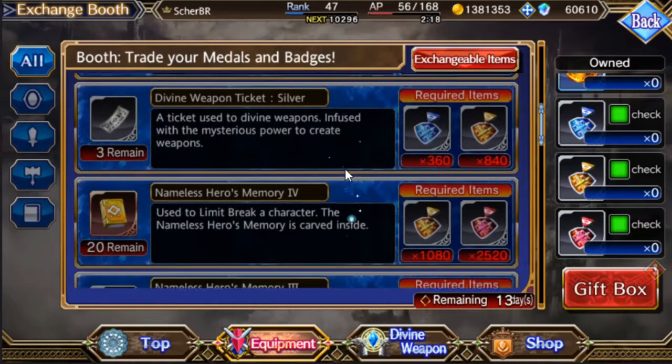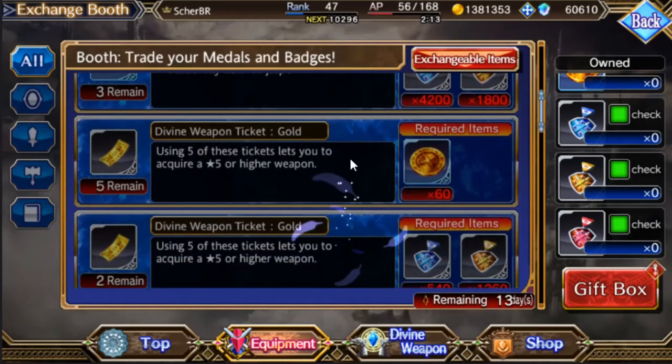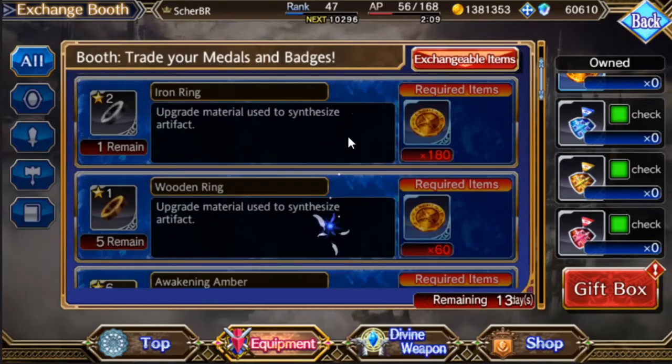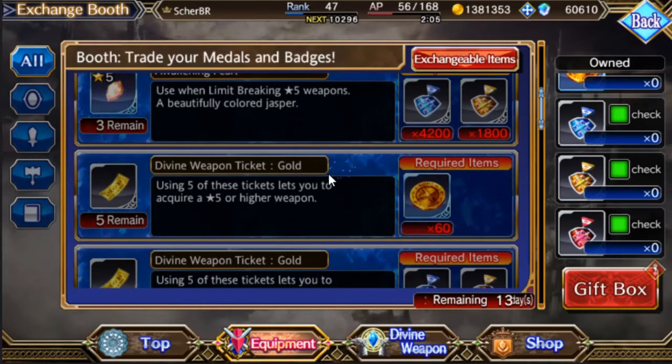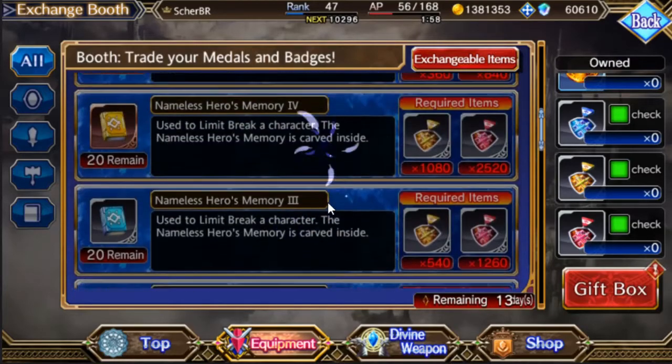Don't try to claim anything related to Gold Odin Medals. Just save it till you can get the Thread of Phaeton artifact. Please don't waste your Golden Medals with Divine Weapon ticket gold. It's lame. And you see there's a lot of good things here.